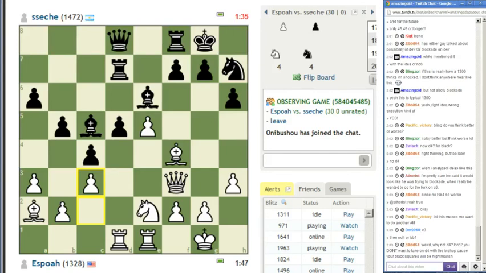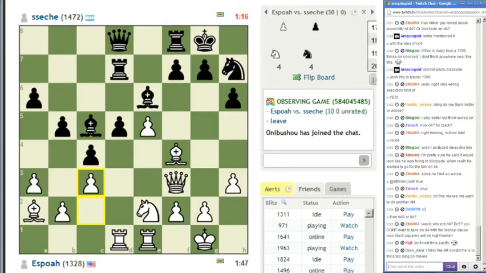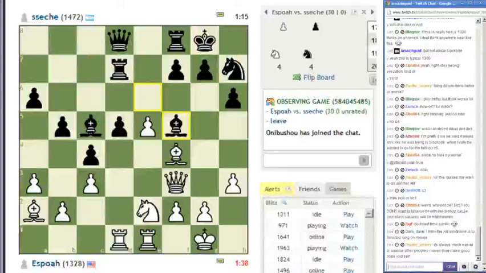Okay, now the bishop is going to go. So. What about bishop f5, preventing this? Yeah. So he doesn't want me to do that either. He's not being fun at the moment. Let's see. I could try to push the bishop away. I would probably just move back.